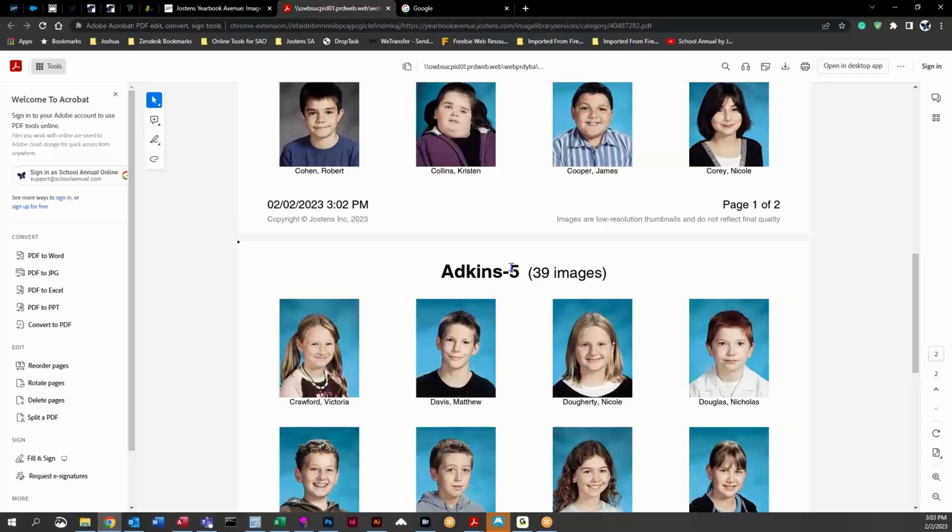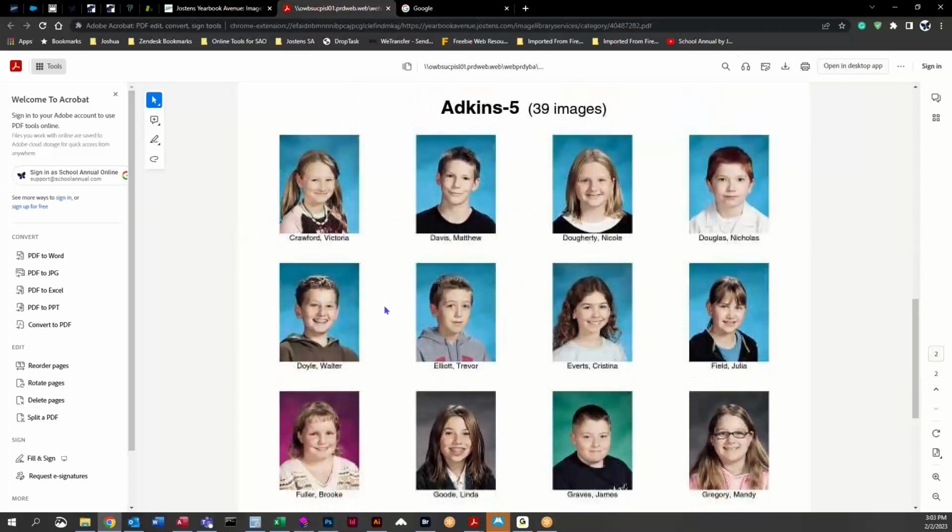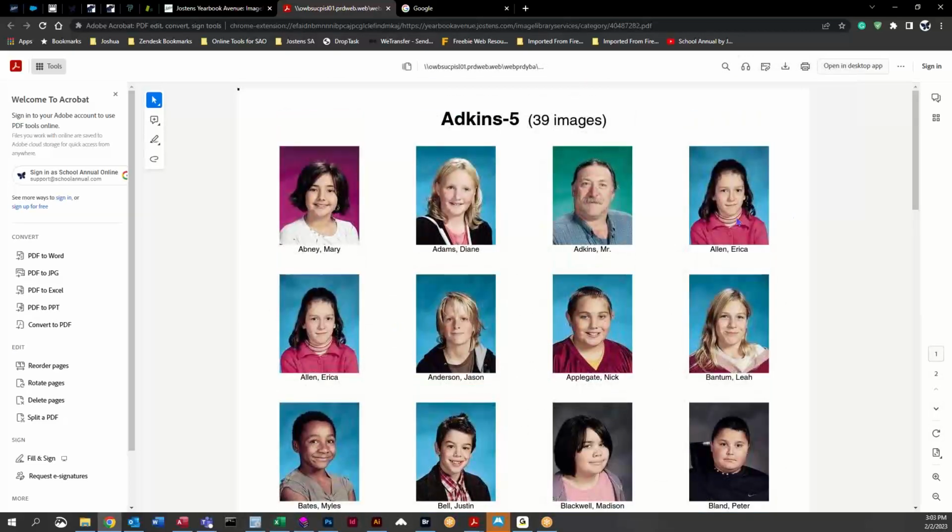Make sure the names are associated with the students. Make sure that the correct image is being used. Because right here you have this, Erica has two images, so you want to make sure which image is being used, which one is the remake or the retake, and which one is the original image. So if you want the retake to be used, make sure that that one is being used or corrected, and then make sure that the correct students are in the correct classroom.